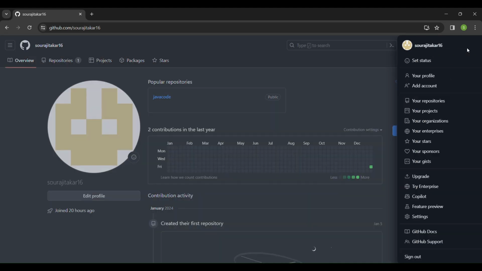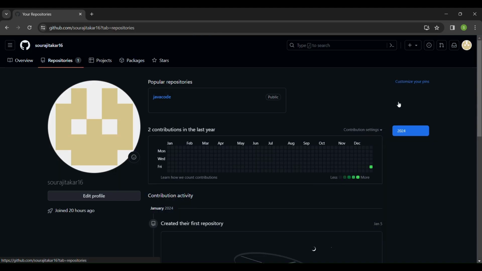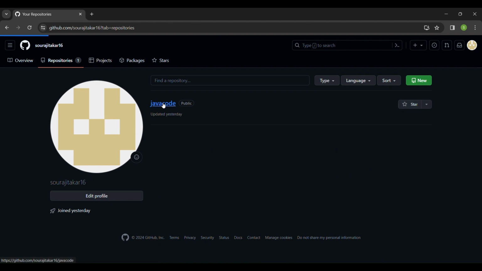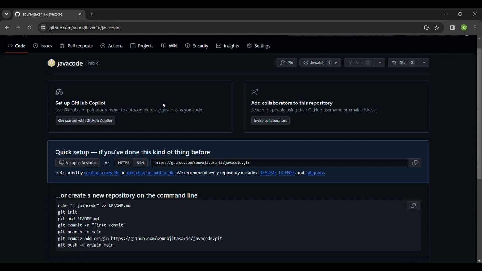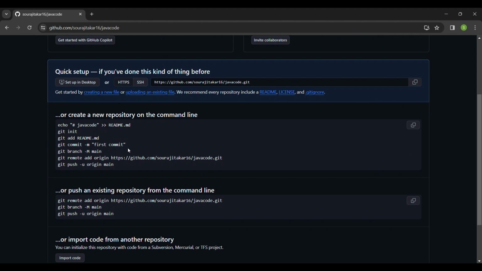You have gone to your GitHub account, you can see your repositories here. You can see your repository. The repository we have created, you can check the previous video in the GitHub account creation. We have created a repository there. Just go there. Now check here.